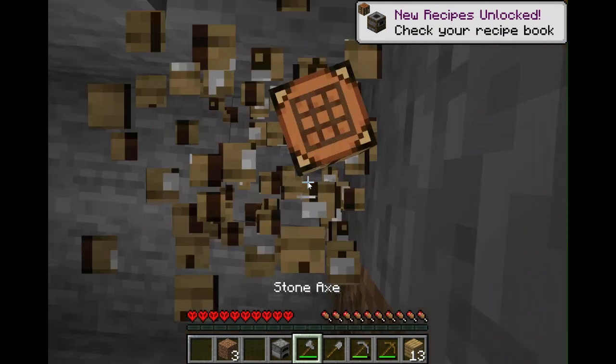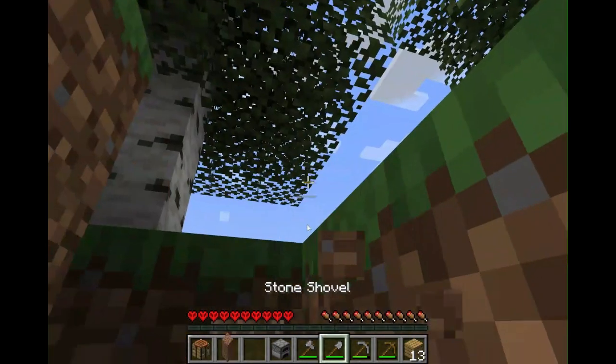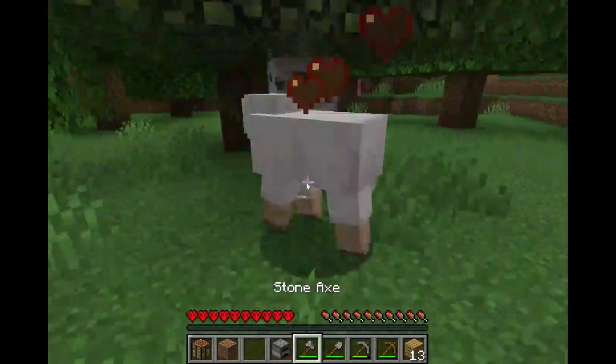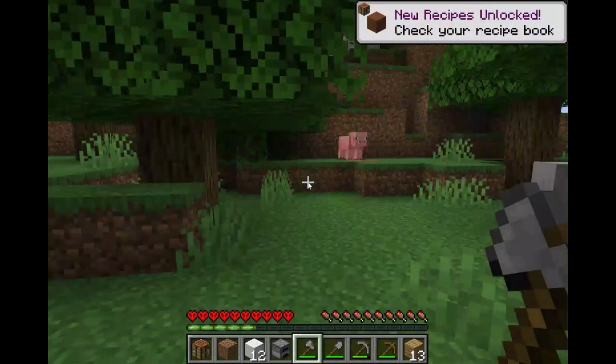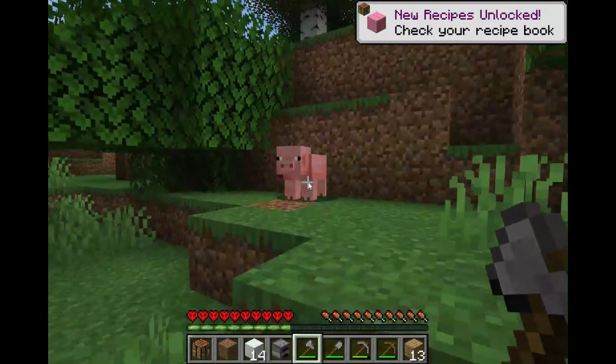Ooh, flawless. Flawless. Anywho. Trying to get faster at speed crafting. So as you'll see, mobs can drop more stuff. I just got all this from a sheep, and yes, this is an amazing thing.